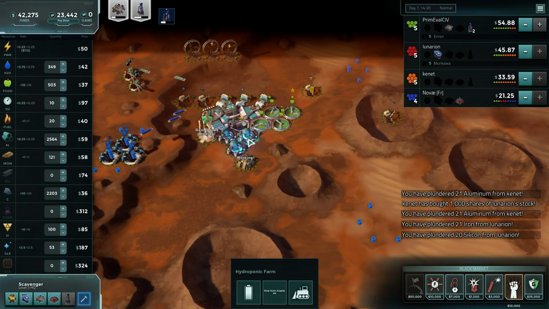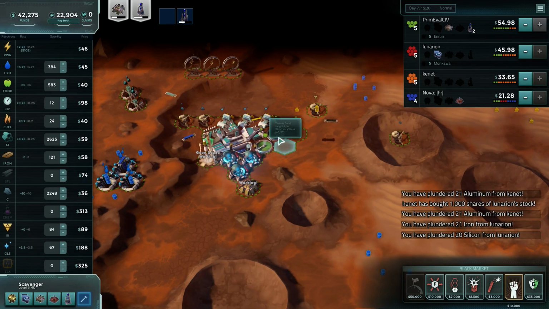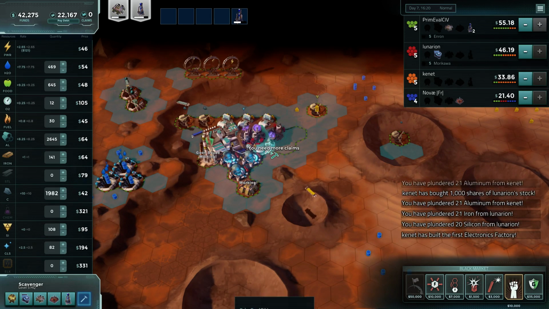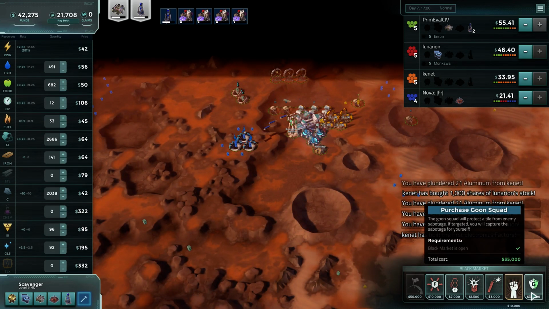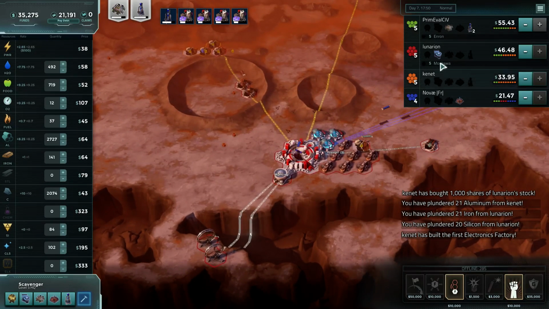So, delete all of the farms or reactors. Let's delete all these farms and replace them with chem labs. Okay, let's pick up a goon squad. Well, it's kind of expensive right now. Grab a power surge. Power surge this guy down, or perhaps his other base.